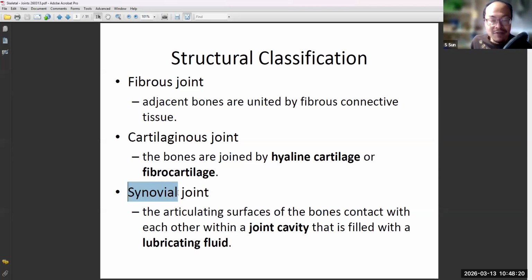If this is your first time learning about this, you need to remember it. The way to memorize it is repetition. So repeat it: synovial joint. Synovial joint is very interesting. When two bones join together, I can draw here. Here is one bone, and then here is another bone. Two bones join together here.